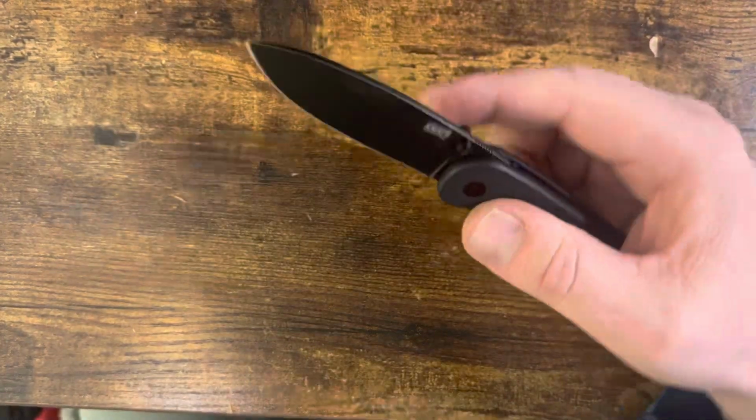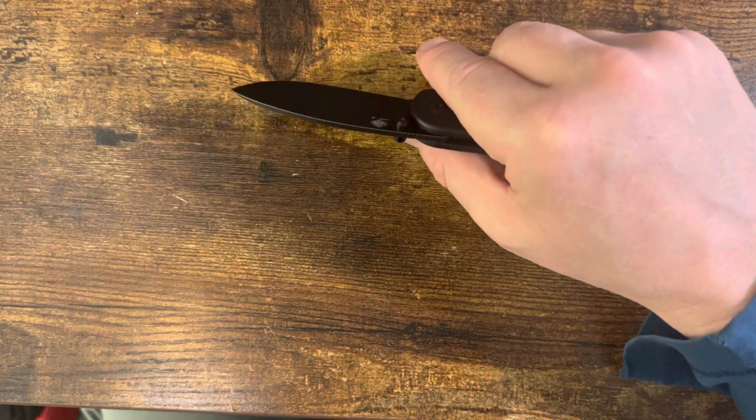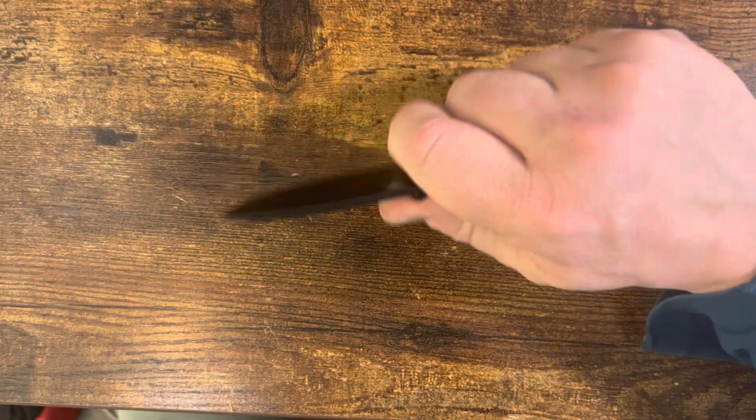So it has, it's not going to work very well if the table's in the way. You can definitely reverse flick both things. The studs are no thicker than the knife, which makes it nice. You can pinch up and it gives you a place to do so.